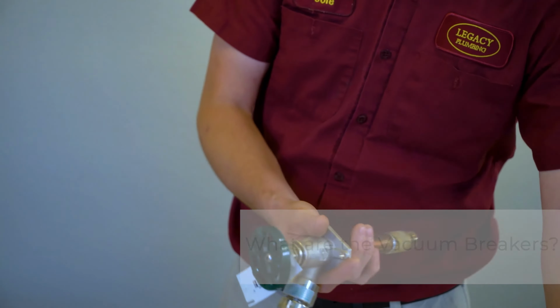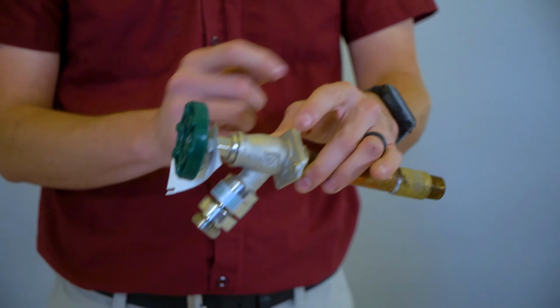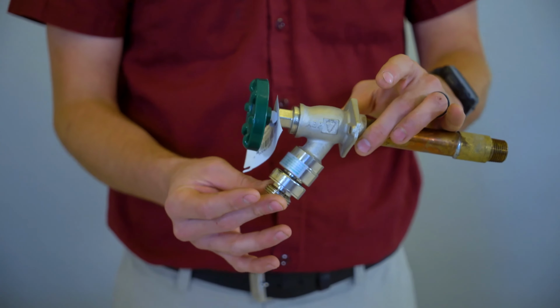So what is the vacuum breaker? The vacuum breaker is on the end of the faucet, and what it does is it prevents water siphoning back into your potable water system to help prevent contamination.